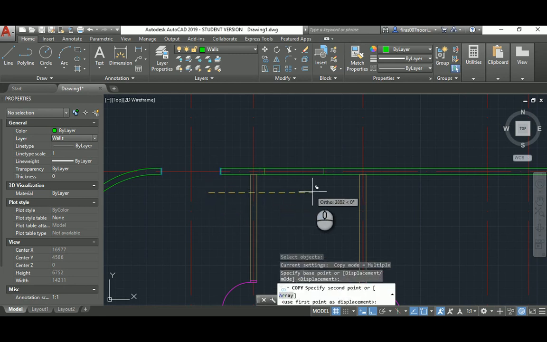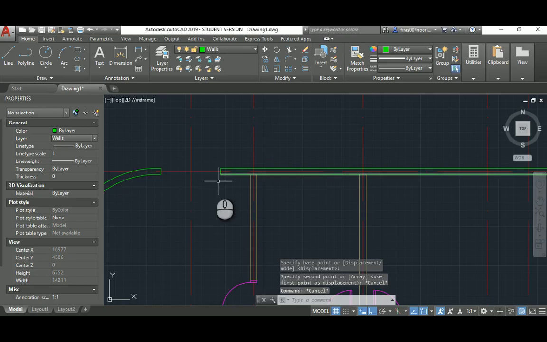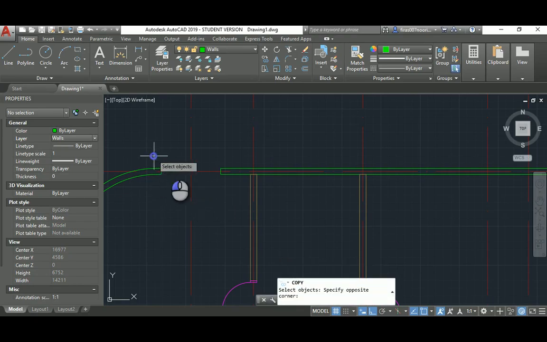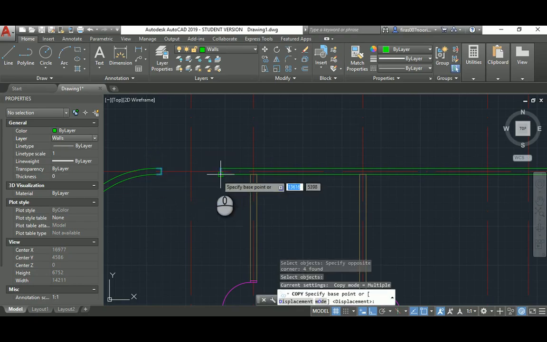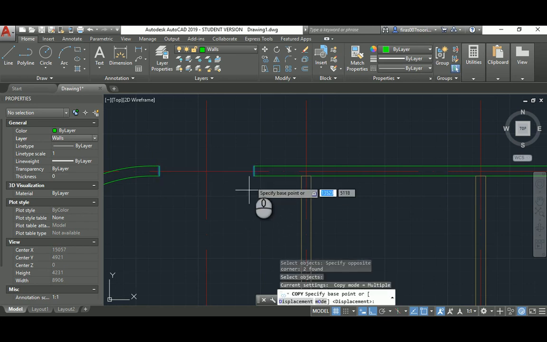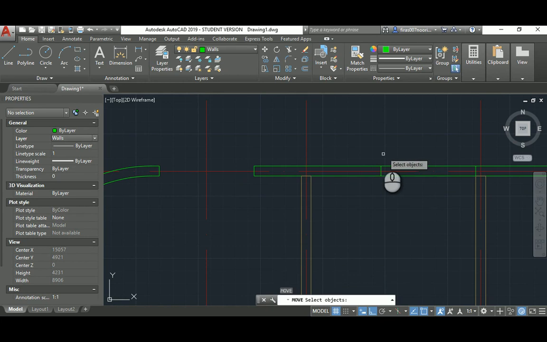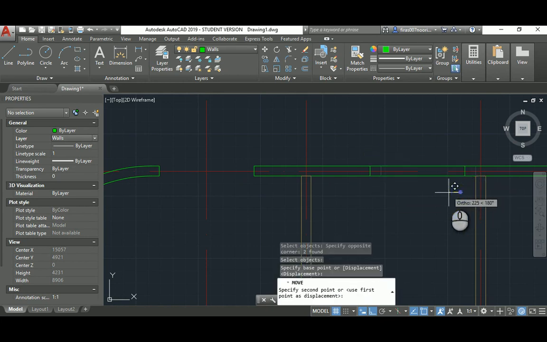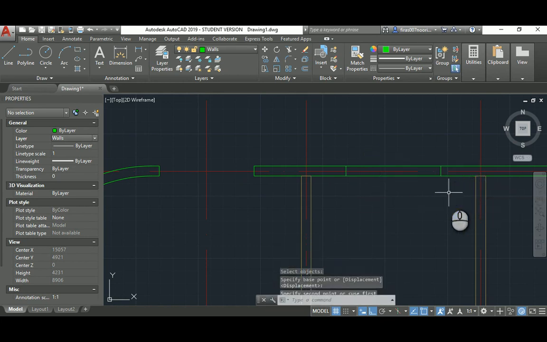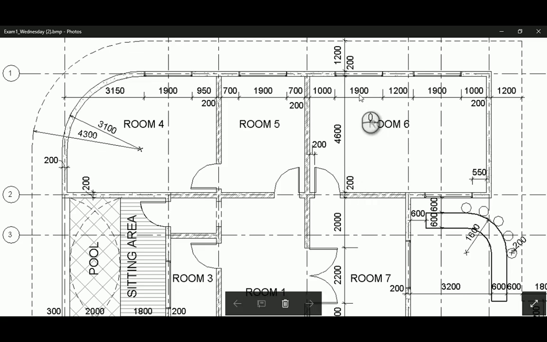Now this has to be placed in the middle of this room, okay? Or I can just push it to the edge like here, and then move them again 700 to the left, and here 1000 from both sides.